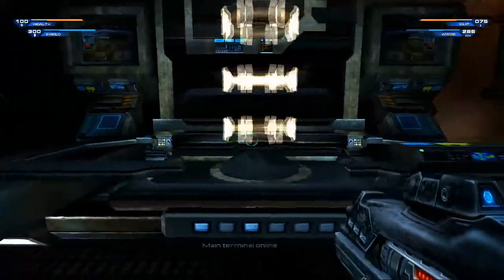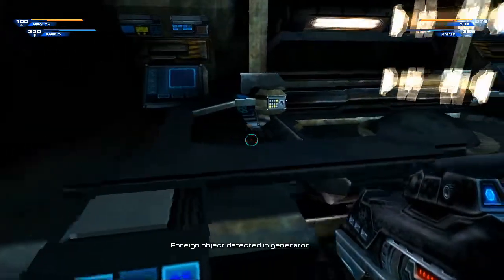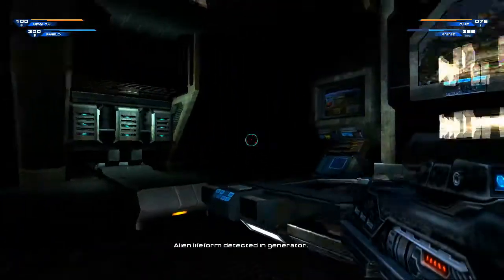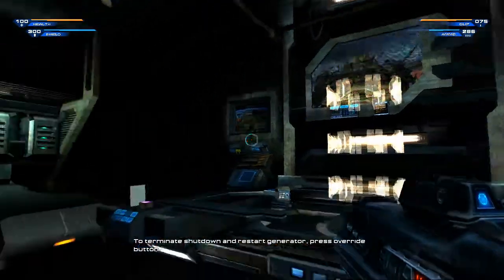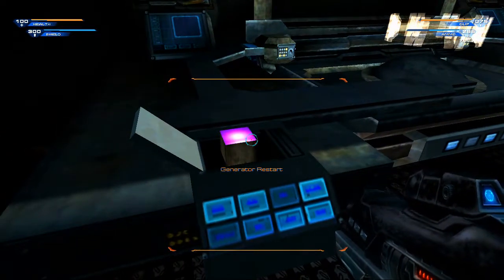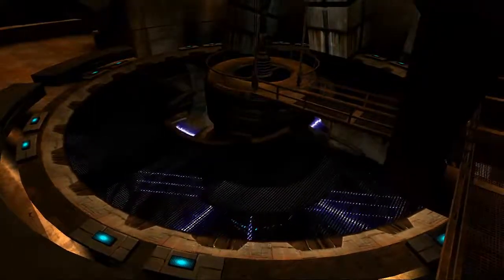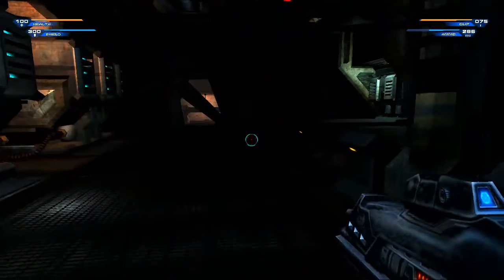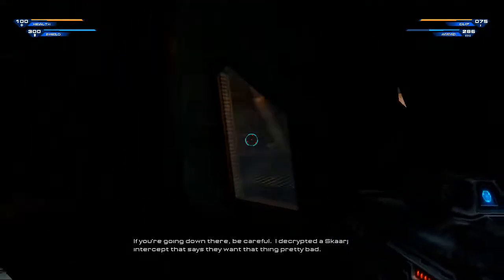Main terminal online. Foreign object detected in generator. Analyzing. Alien life form detected in generator. To terminate shutdown and restart generator, press override button. Startup sequence engaged. Retracting shield. Generator now online. If you're going down there, be careful. I decrypted a Skaarj intercept that says they want that thing pretty bad.